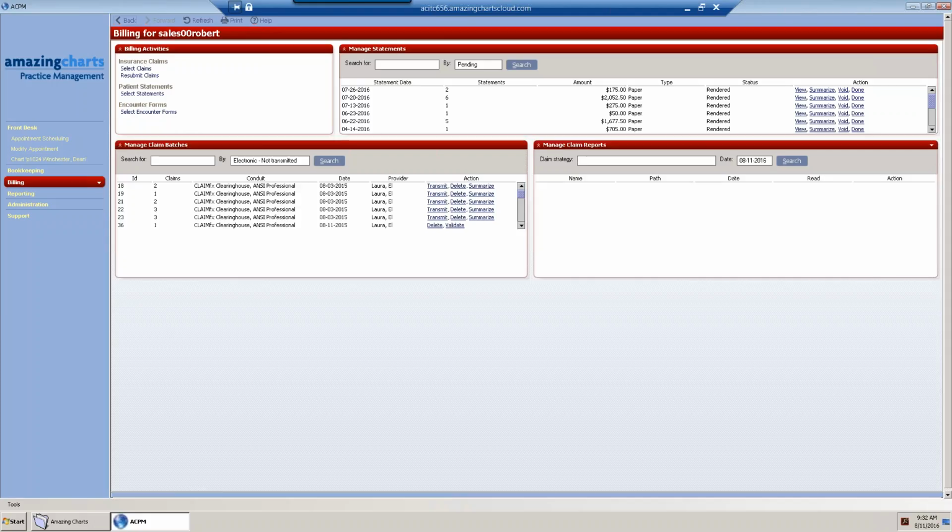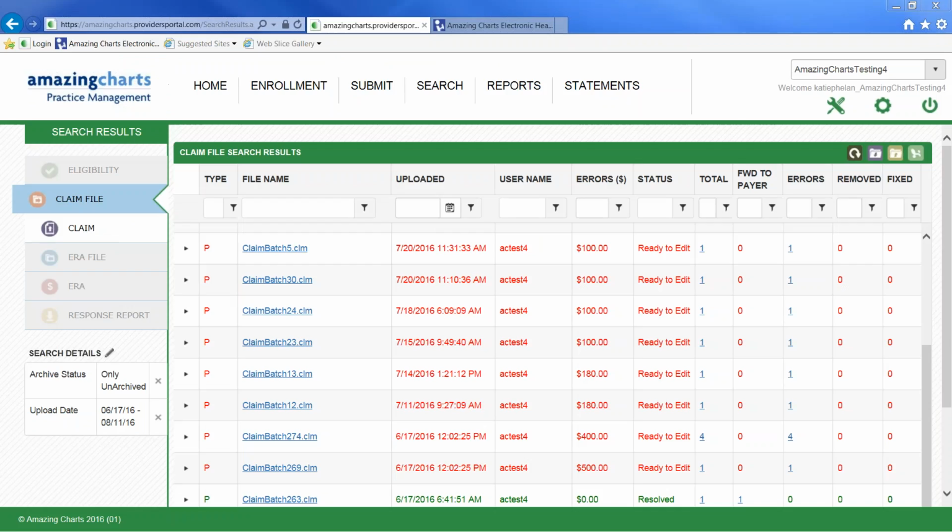So I'm just going to quickly bring up our Clearinghouse Portal so you can get a quick look at that. I think most people are pretty excited to see the portal.